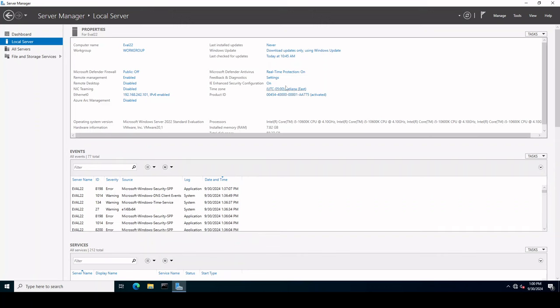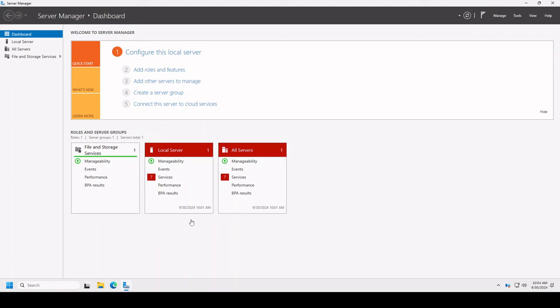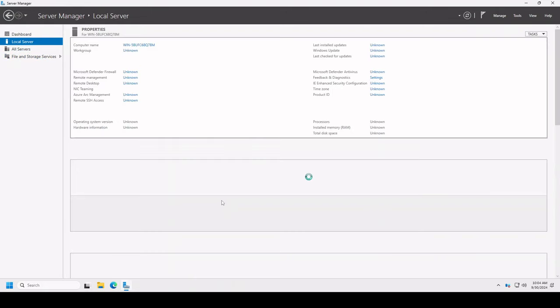But with that said, Internet Explorer, enhanced security configuration. And the question is, since 2025 is out, have they fixed this, where they removed this stupid IE enhanced security and now integrated it in Microsoft Edge? Okay, so now we're back on our 2025 server. And let's take a look real quick at our local configuration here and see.